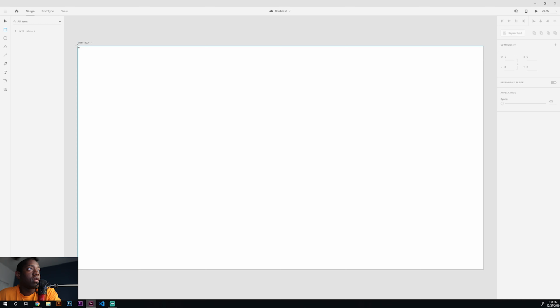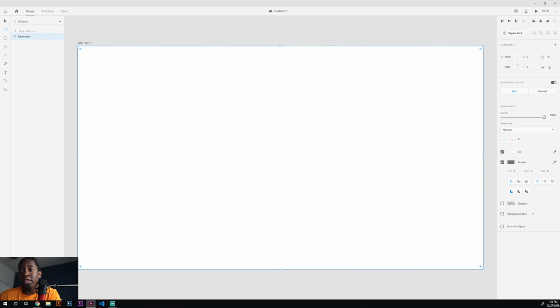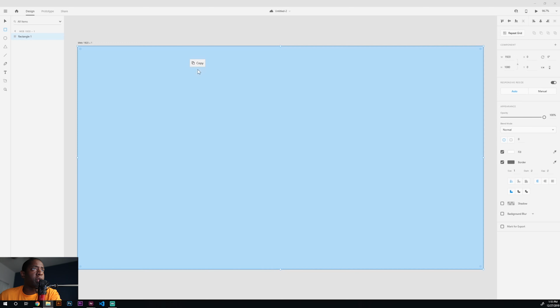All right, so we're going to choose the rectangle tool, and gotta use the right names. We're going to use the rectangle tool and drag it down. The reason why we're doing this is to add the image directly to the web page. We can't just drop the image on there, but we don't want anything hanging off. So in order to do that, let's just bring the image in, and you can pick whatever image you want.